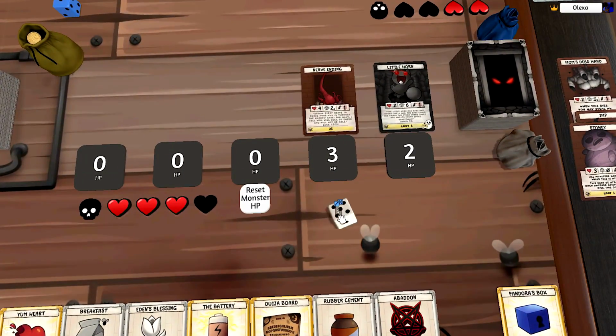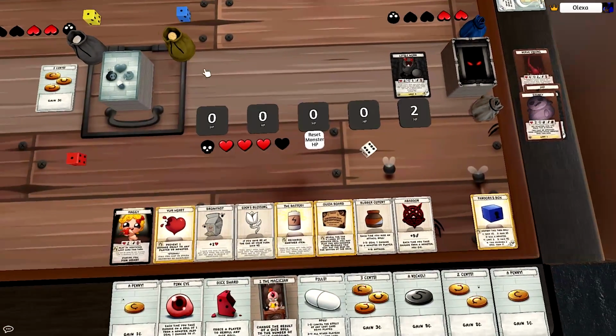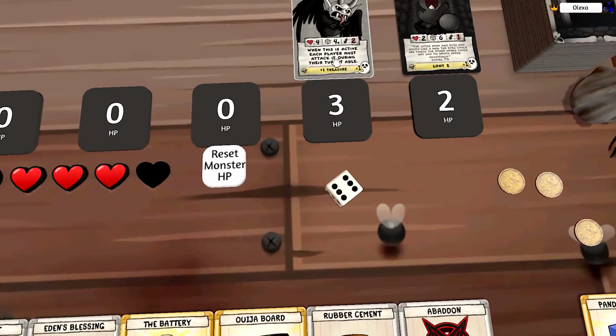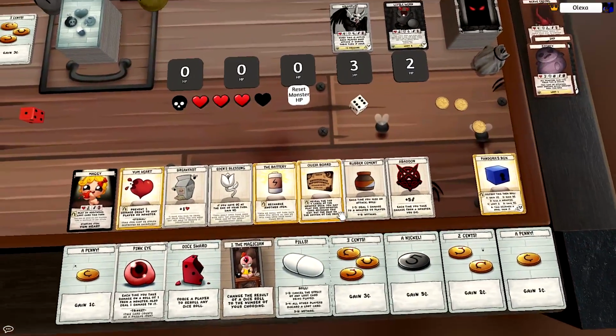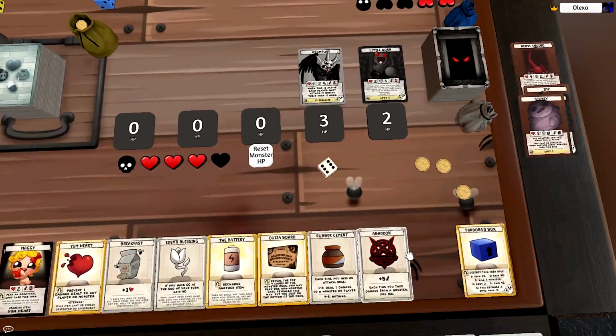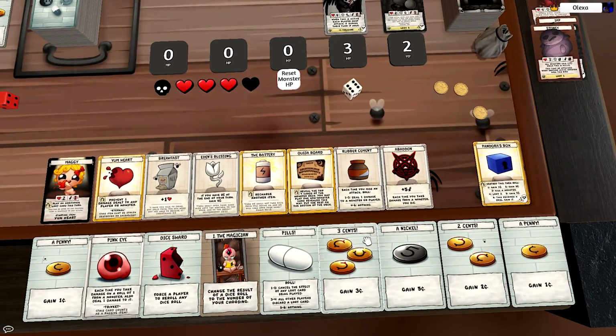We'll fight the Nerve Ending. We just need a 2+, and we kill him, so that's a 6. He's dead. 3 cents to me. And then bringing this guy down. It's Krampus. Now, he gives a treasure. This is where we want to absolutely kill him. Plus, we have to attack him. When this is active, each player must attack it during their turn, if able.